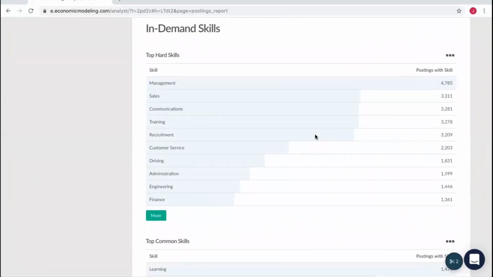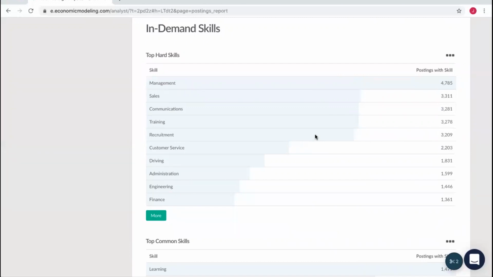So this skills information, you remember on the economy overview report, we looked at that for the large area that we selected. This is now just looking at the jobs for Stoke. So it's just looking at the hard skills advertised in the Stoke area in these job postings. Again, we can see some really similar skills in there to that broader area. So we've got communication, training, customer service, admin. So, thinking about that principle again of starting really broad and working your way really narrow, those look like the transferable skills which are needed in a very broad area, but then also in a very local area like Stoke.